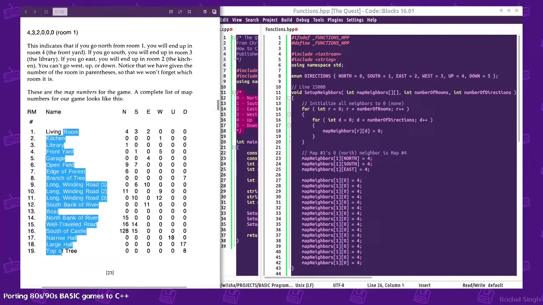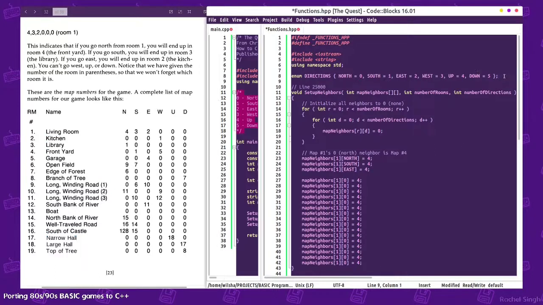And if we wanted to, we could also make this an enum, but that would make it more hard-coded and less customizable. So I'm kind of debating whether I would want to do that or not. So maybe we'll just leave it like this. Because otherwise, you'd have to update the whole enum just to do this sort of thing. If you wanted to go in and customize it to make your own text adventure, you can do that.